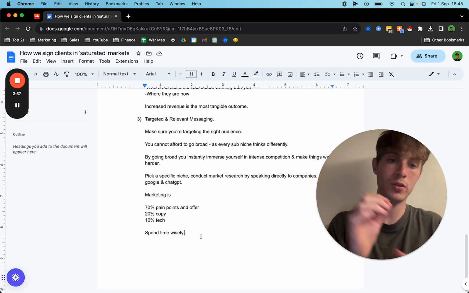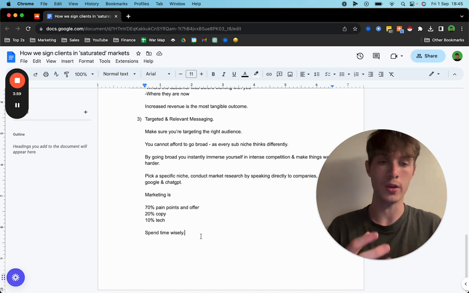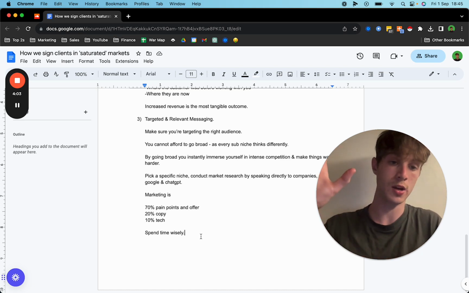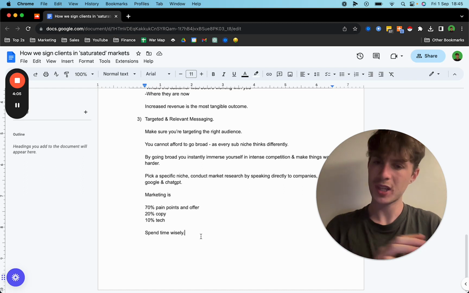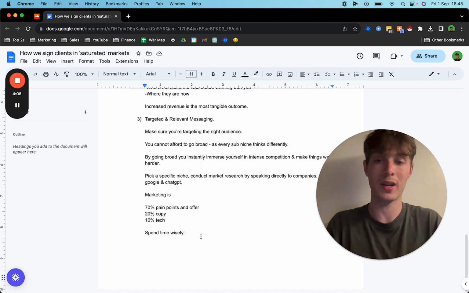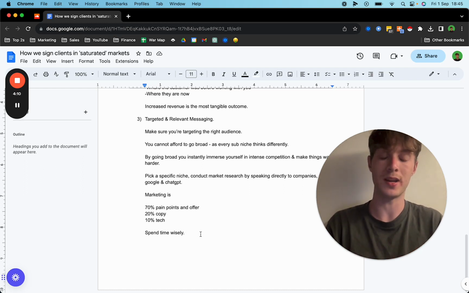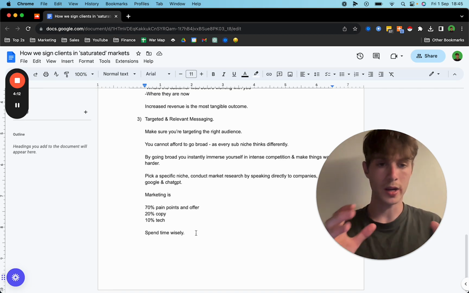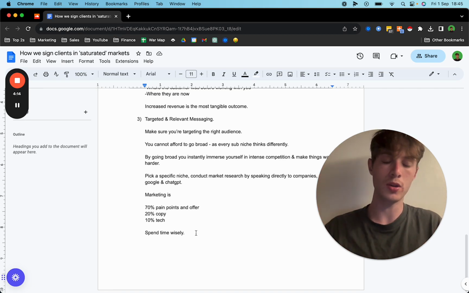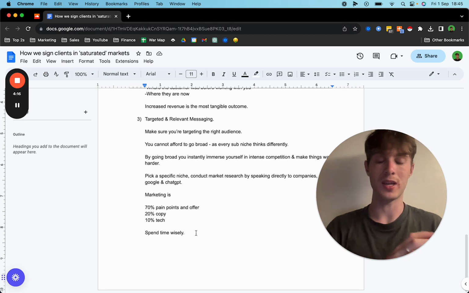Even if you're grouping a bunch of job titles together in your cold outreach, let's say you're targeting CMOs, CFOs, and the CEOs, all 3 of them will have a completely different set of motivators and a different set of problems they're currently dealing with. So the copy that you use is going to appeal to each person in those job roles very, very differently.